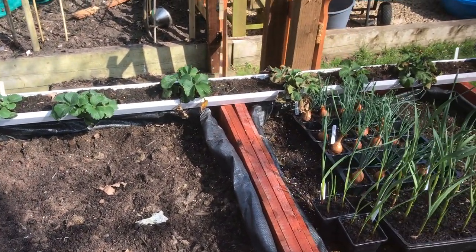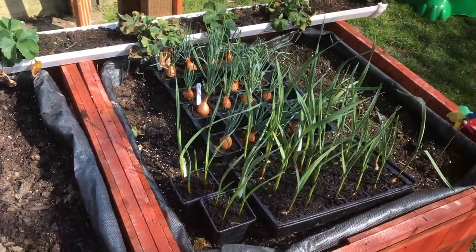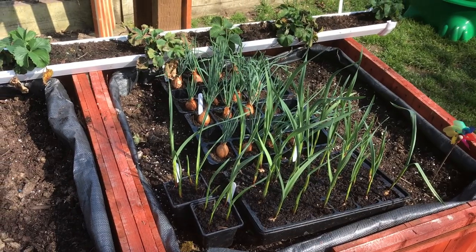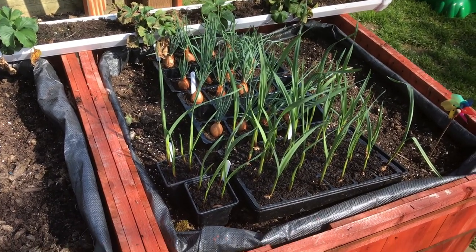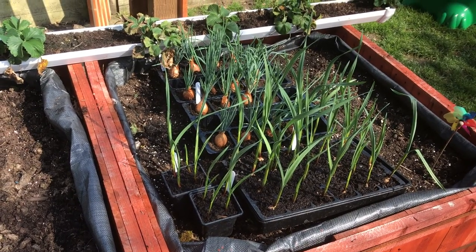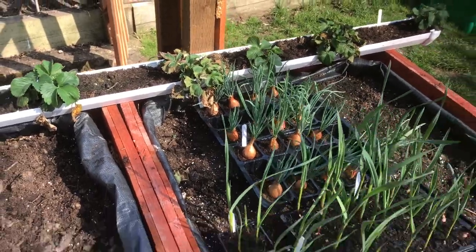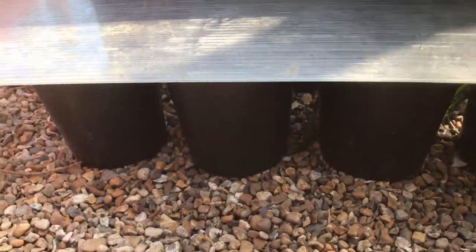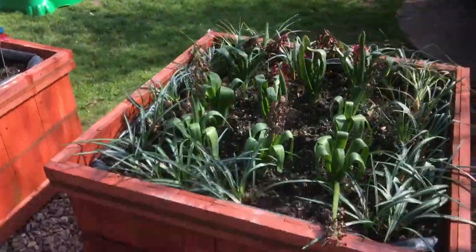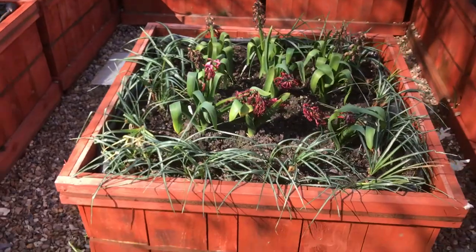The strawberries will be going up — I've just got to build a little structure to put that on. I've got another two gutters to go on as well. Then I've got my shallots and my garlic for down the plot. That garlic I'm actually going to grow it in those modules all the way through, just as an experiment to see if it will work — if it doesn't I've wasted a quid, no big drama. Then my shallots will be going down the plot. Just down here I've got another four buckets — the old Morrison flower buckets — they've got some carrots in and they've got Candle sweet candle in those.